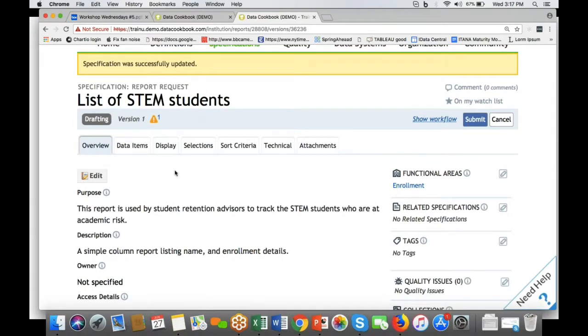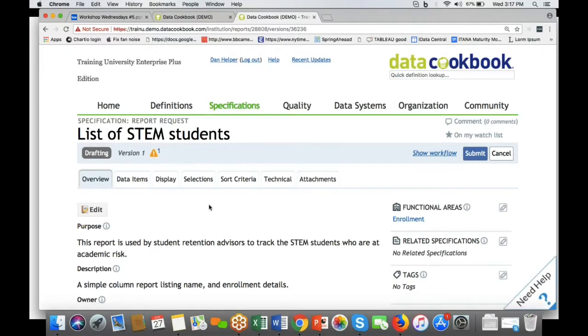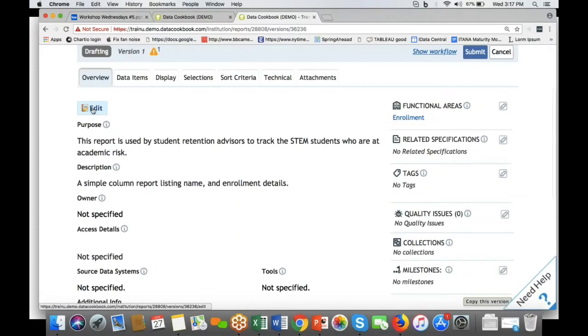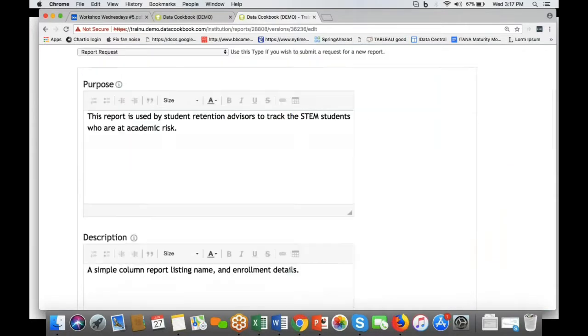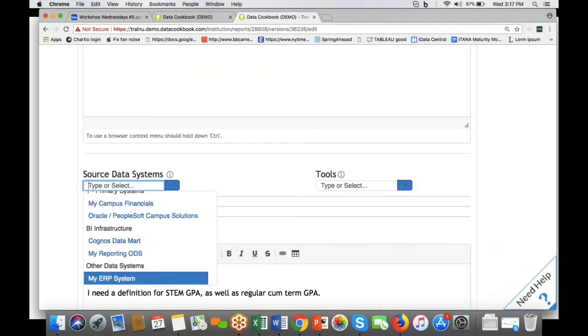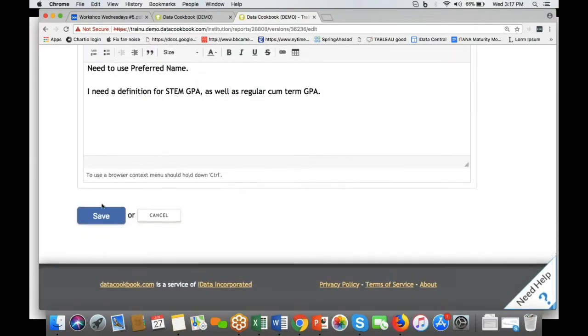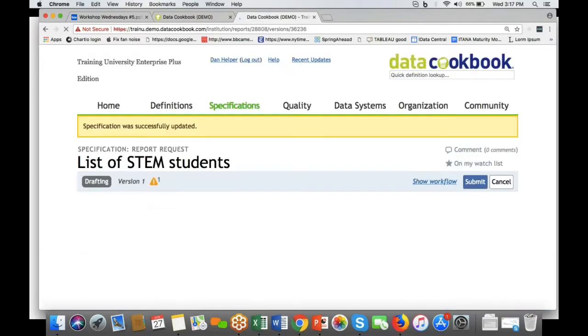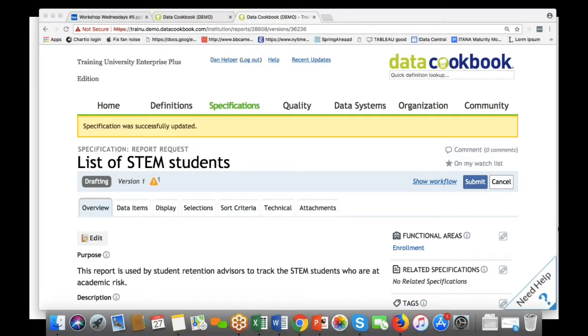So with that, I want to point out one other thing back on the, he's also going to communicate in the overview tab. He's going to communicate that he wants this from a specific system. So he just goes back and forth as he, there, he says that, okay. Communicates what he knows about what he wants in this report, and then submits it.